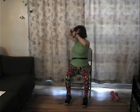Hands out and twist front for two. Front for two. Elbows. Double twist. Can you look to the right and look to the left? Look to the right, look to the left. Two more. Last one, come back in now. Hold the rest of the hands here.